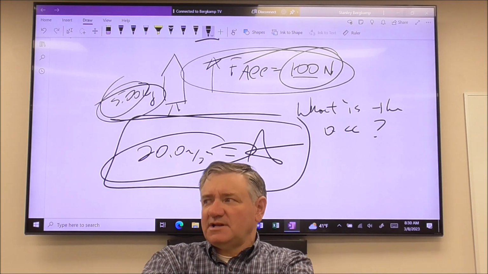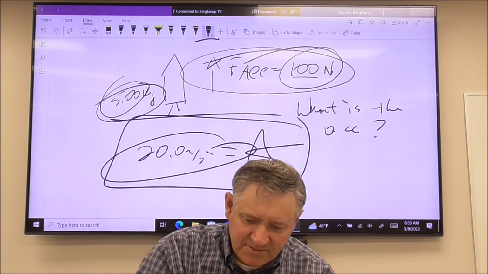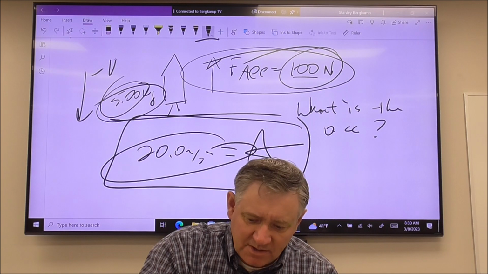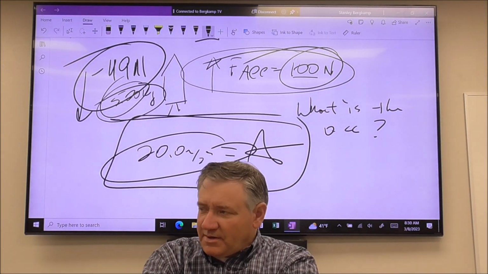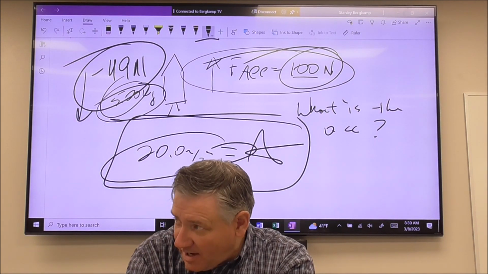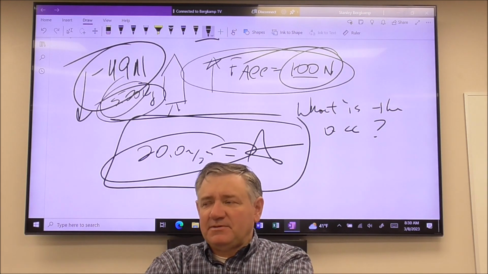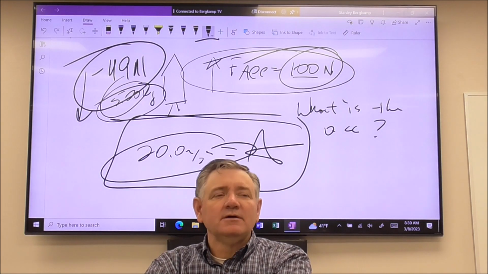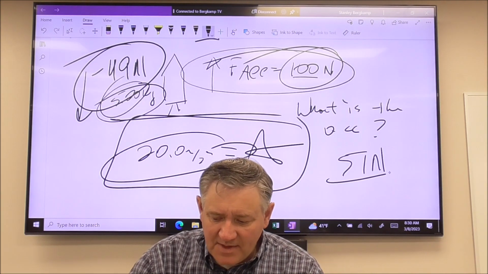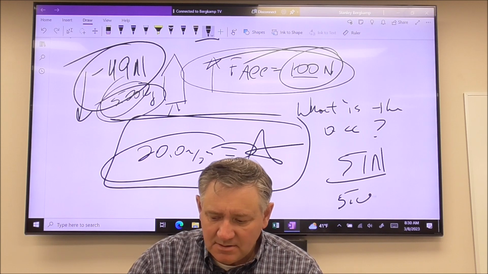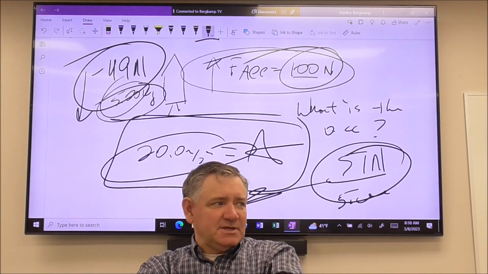You have 9.8 that you have to pay the gravity mafia per kilogram. You have 5 kilograms, 5 times 9.8. You have to pay them 49 newtons. So of the $100 that you have, you got a crisp $100 bill, how much of that do you have to give to the gravity mafia? 49. What do you have left? 51 newtons. Divide that by the 5 kilograms. Boom. There's your acceleration. That would be choice B.